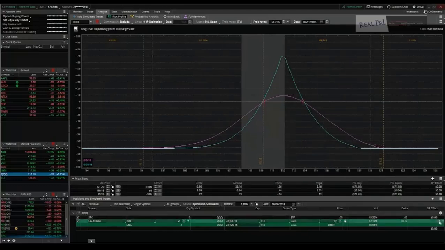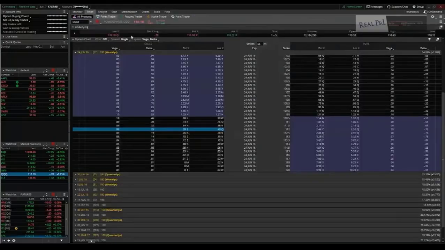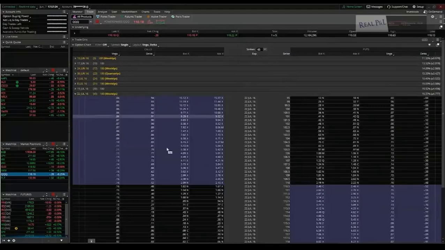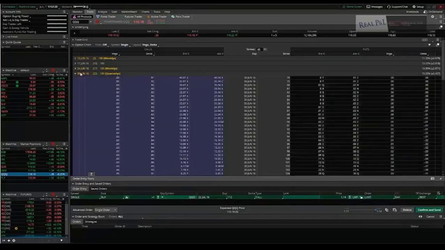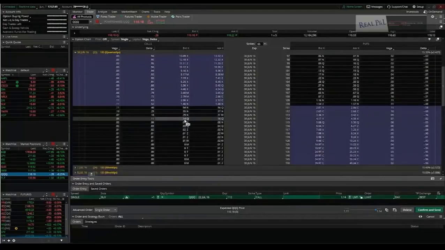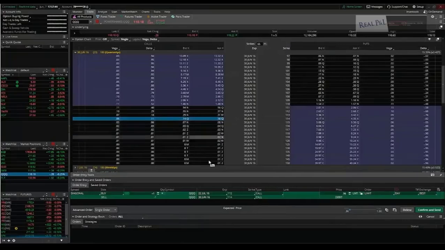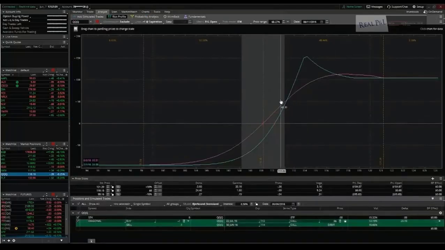Let's look at a diagonal spread. There's a lot of different types of diagonal spreads. So we can go back to the 45 day. Let's say that we buy the 112 call. Let's go back and say we sell the 114 call. So now, not only are these different months or different expiration cycles, they're different strikes. Let's take a look at this trade. So you can see that this trade is long.